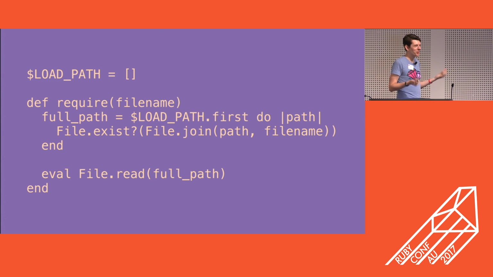Well, it works pretty well, and there is a global variable named loadPath, and Ruby does, in fact, look in that list of directories one at a time for anything that you require. Whatever's at the front of loadPath is the first place that Ruby will look when you say require blah. So I guess needless to say, this is not the actual implementation that the Ruby interpreter uses, but this is the functionality provided by Ruby.